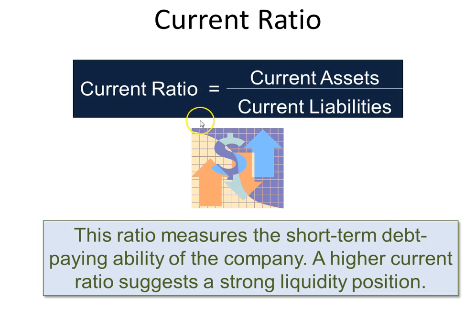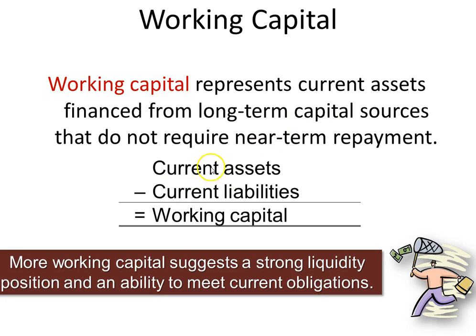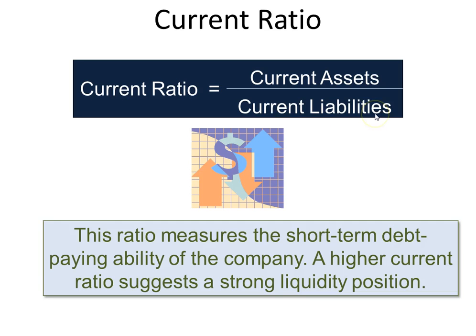The current ratio is current assets over current liabilities. So look at the difference here. It's current assets minus current liabilities, and here it's current assets over current liabilities. Now you have this dividing into this. Obviously, you want current assets to be bigger than current liabilities, so the current ratio, hopefully, will always be greater than 1.0. If it's less than 1.0, it becomes a red flag. Even if it gets close to 1.0, it's a flag for creditors and so forth. But the higher this ratio is, the stronger and more liquid the company is.